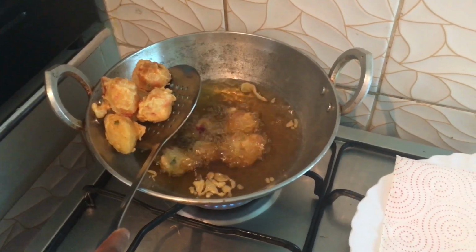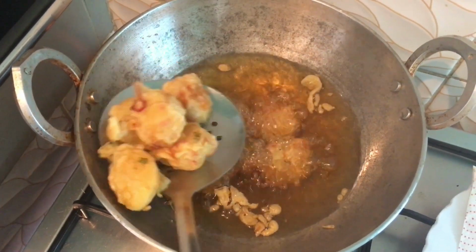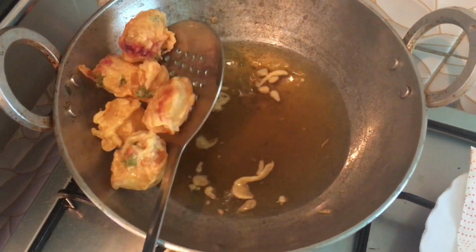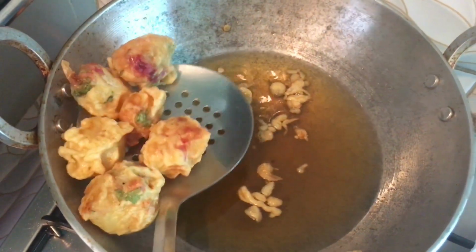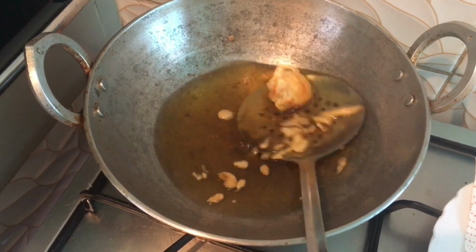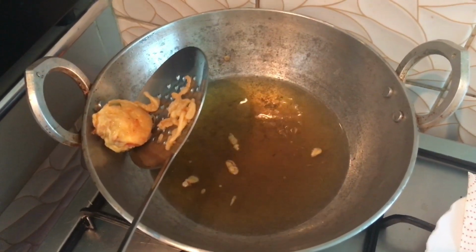When your potatoes are ready, remove them from the oil and place them on a clean plate. And my Viazi Karai are ready. You can serve it with a tamarind sauce or a ketchup.